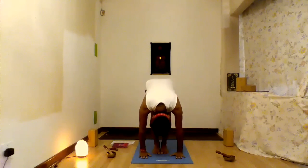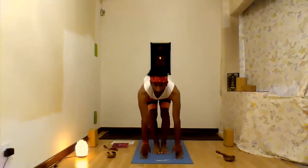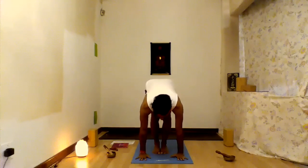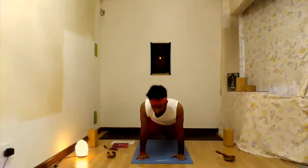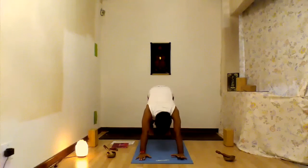Okay, round 3. Inhale. Exhale, fold. Inhale, halfway lift. Drawing your hands down to the earth, jumping or stepping back. Rolling over. Chaturanga Dandasana. Coming up into Urdhva Mukha Shavasana. And releasing back to Adho Mukha Shavasana.